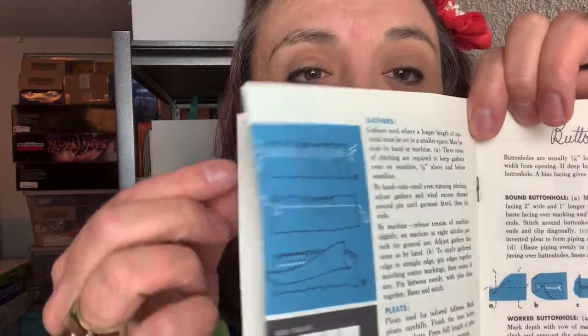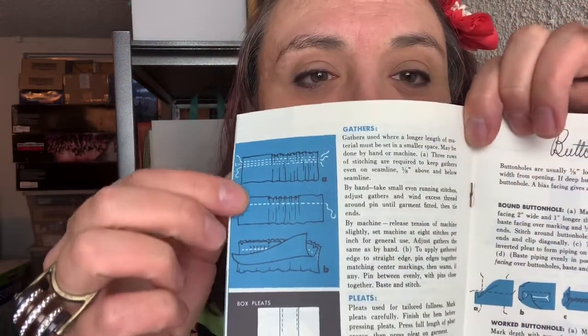There's how to gather, which is still relevant, obviously. You can do one row of gathers or two, which actually looks like they did three, depending on how thick your fabric is. And I tend to do two because it makes it a lot easier to gather that way and get a good even gather.